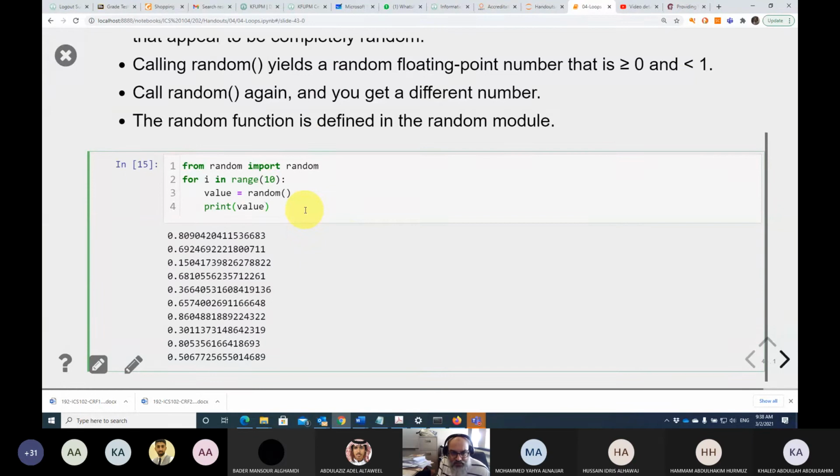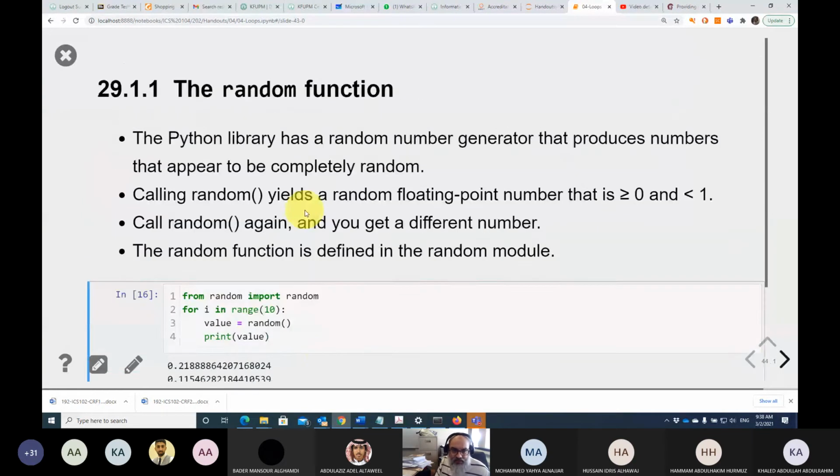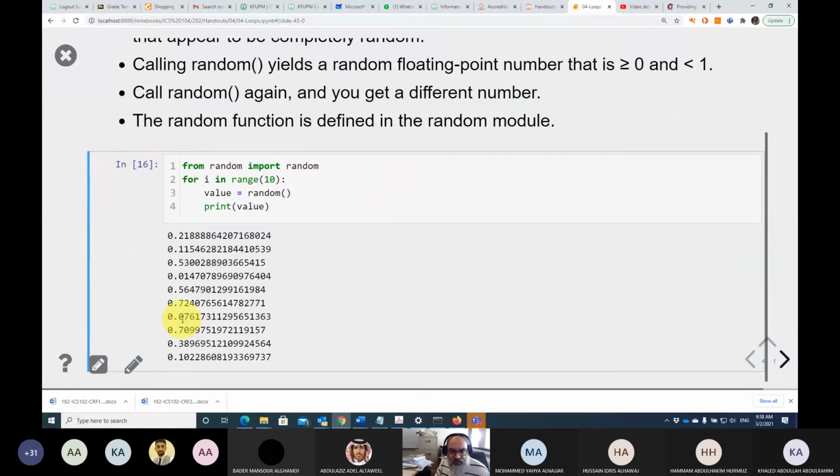We don't even see 0 here, right? For example, when we ran it, this is like 0.7. To get really 0, how many numbers do I have between 0 and 1, greater than or equal to 0 and less than 1, with this number of digits? Clear? It's kind of unlikely.